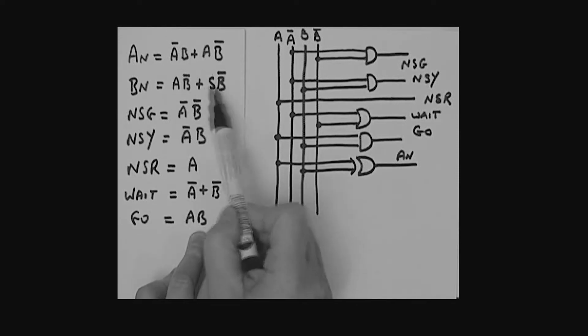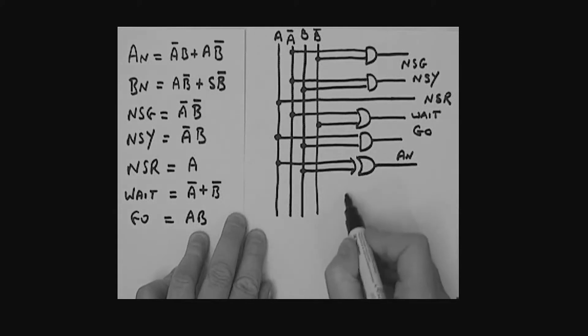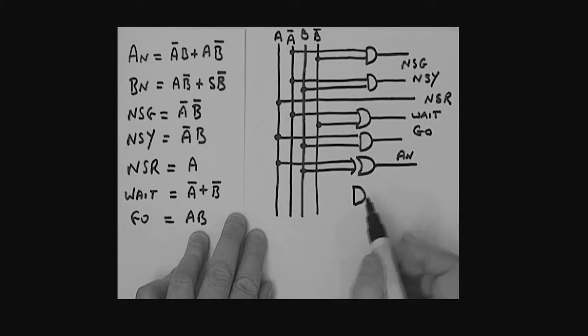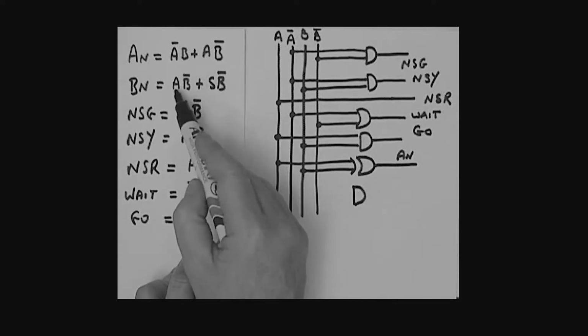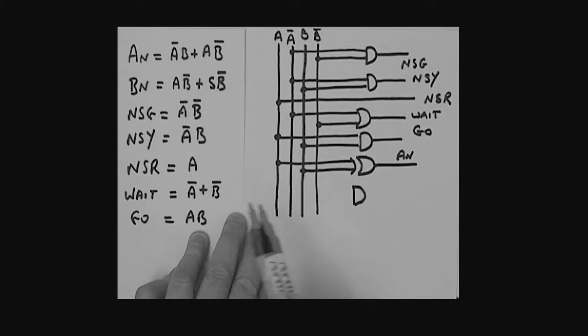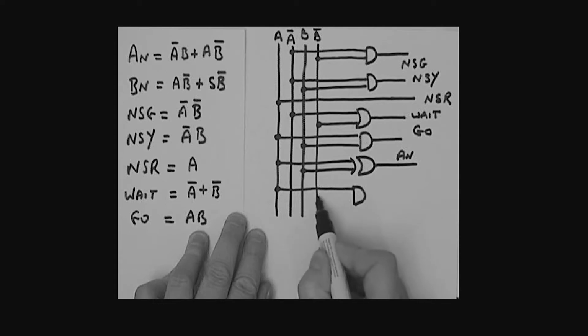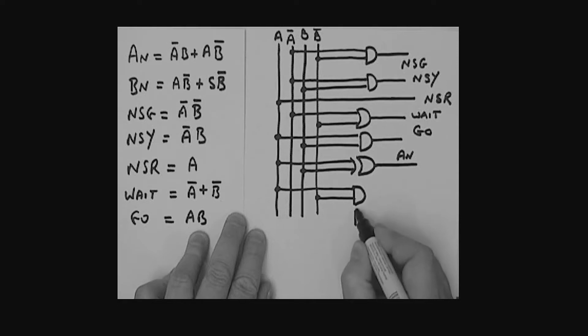BN, well, this is an AND/OR situation. Okay, we've got an AND, so it's a product of sums. So let's just go ahead and show that over here. So here's the first AND gate. First product term is what? A, B bar. So let's get A, B bar. So here is A, grabbing A here, and I want to feed in B bar, so I'll feed in B bar like so.